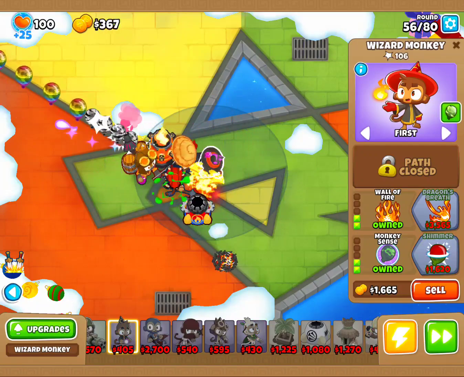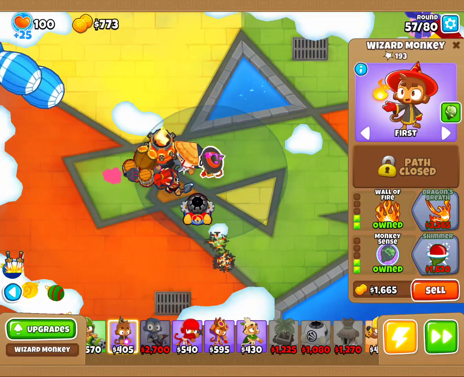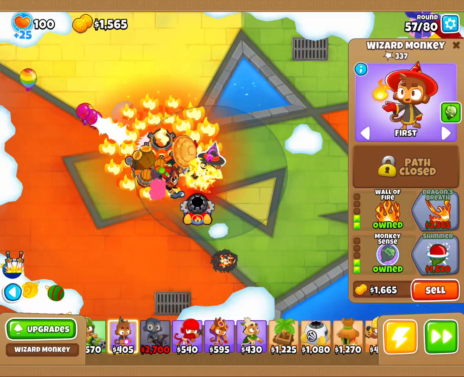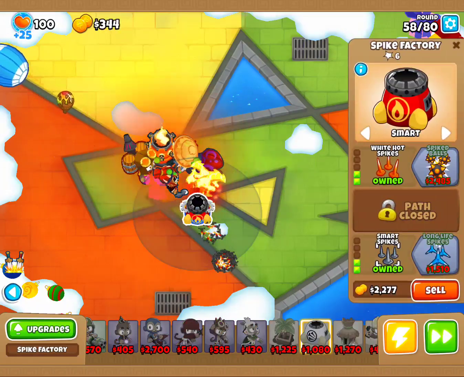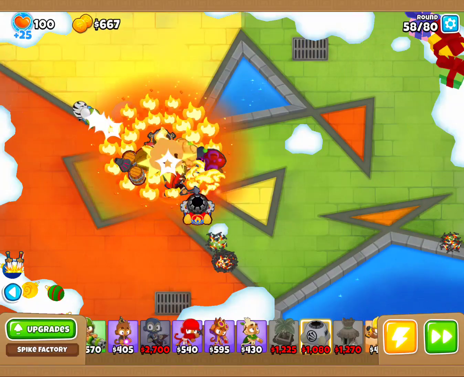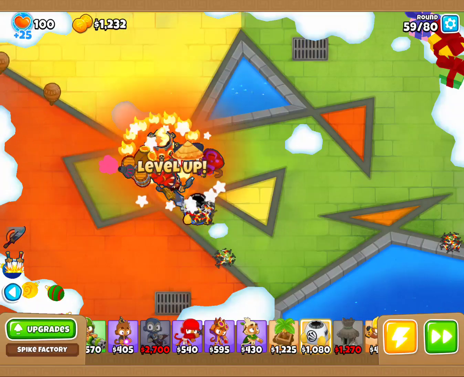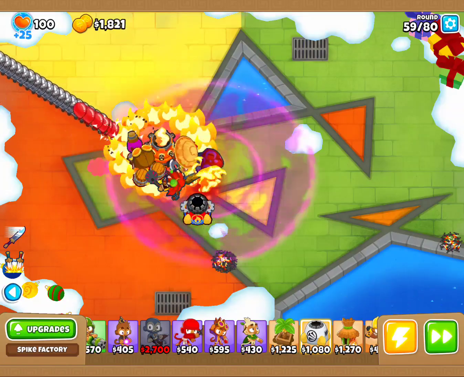2. Almost, almost. Here we go. Okay, so we have a 0, 2, 3. All right, so let's just save up a little money, decide what we want to do with this. Still have about 22 levels to go. Plenty of time. Maybe the only other thing we would add is maybe a monkey village. But let's get these towers down first.